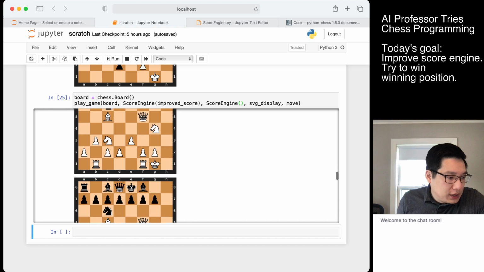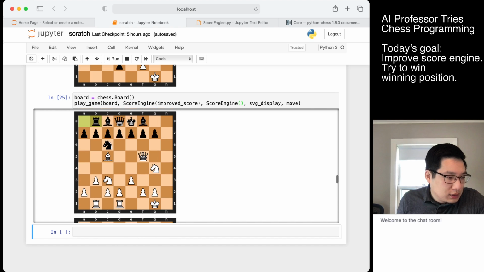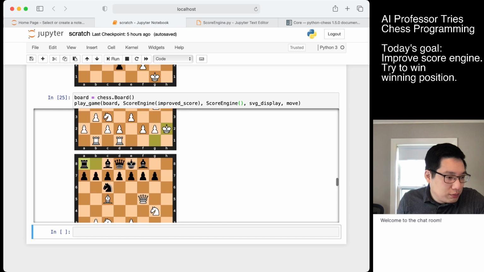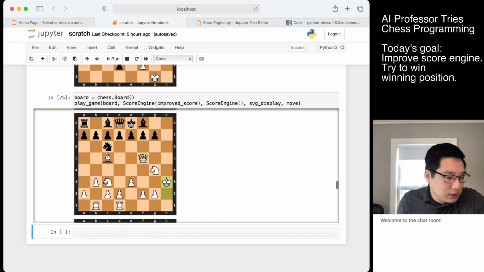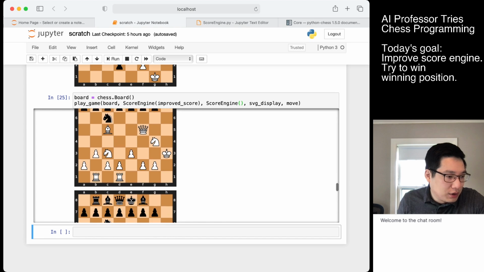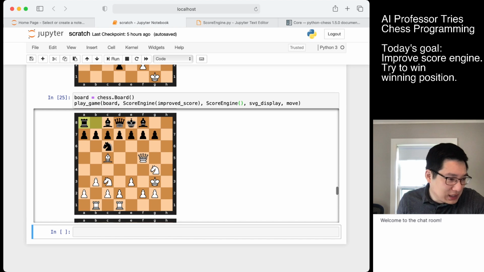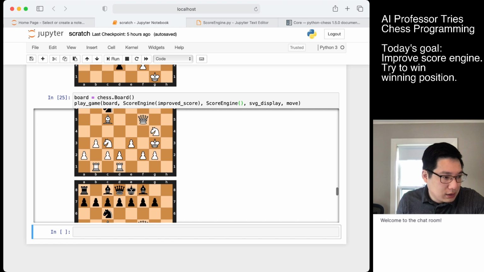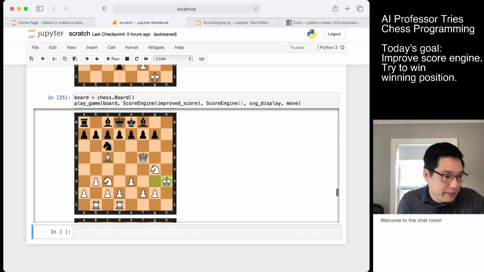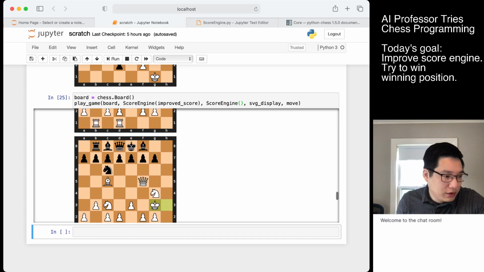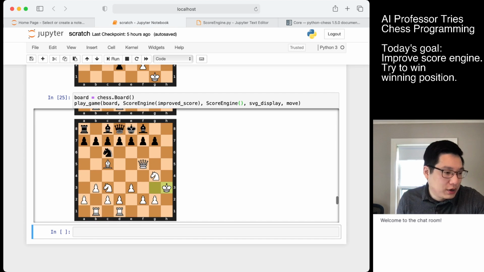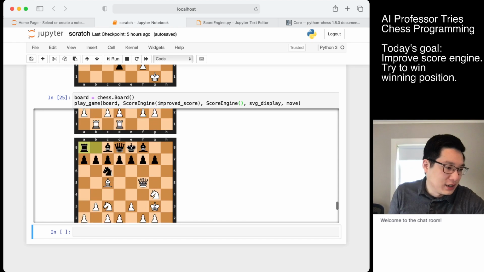But does the space actually help? And no, it seems like both players are just shuffling their pieces really randomly, not making any progress. White moved the king out, perhaps to gain some space. That's a little strange. I'm not sure why that would help. I guess this square is now under attack by the king, so maybe that's why it did it. Now it's just moving back and forth. Everyone's just shuffling their pieces. No one's making any progress. I think it's just going to end here.